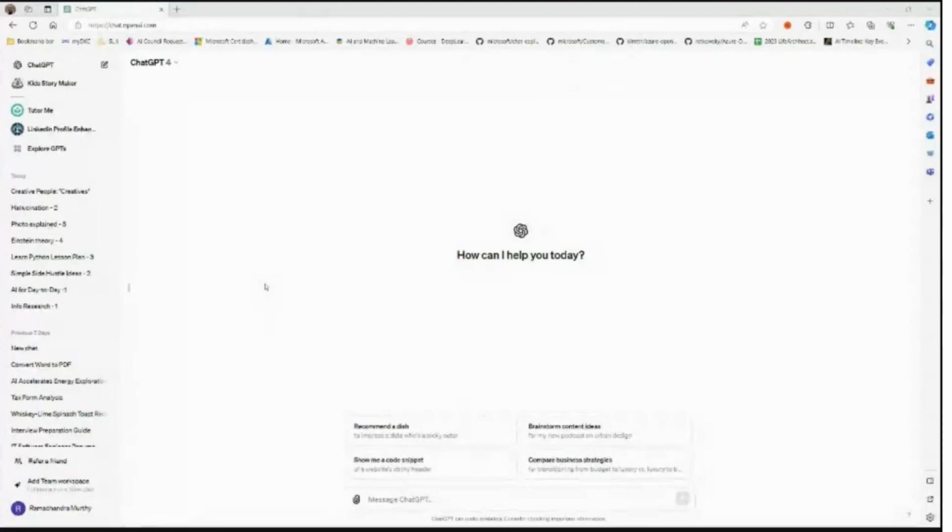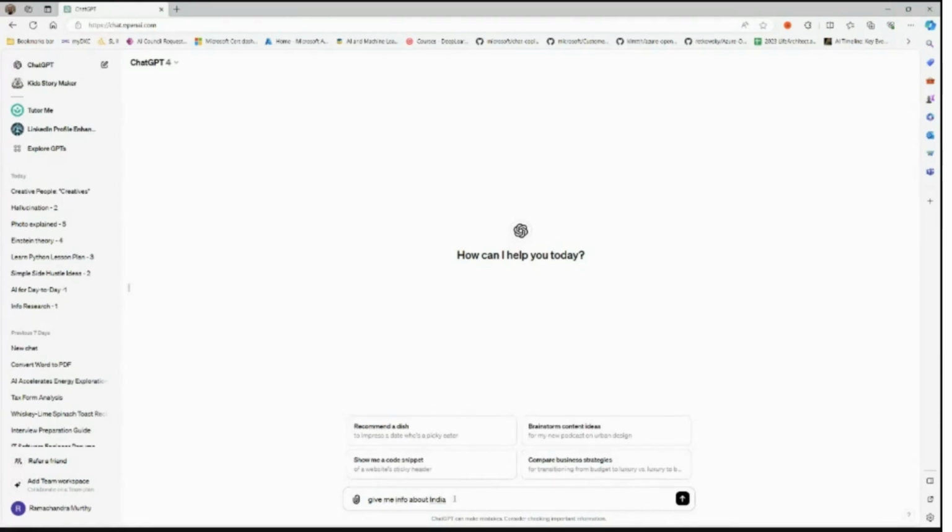So again, this is the simplest interface. This is another great thing about ChatGPT. They have not complicated anything. They made it very, very simple. On the left side, you have the history of chats. This space is the interactive session. That means you type in something here, and when you send it, you get the response back. Okay, we'll start with something. Let's say, give me info about India.